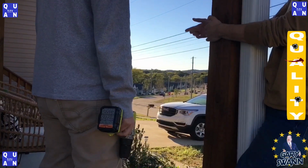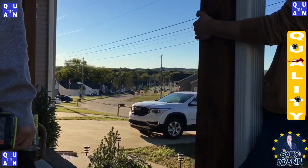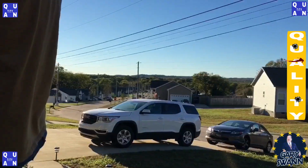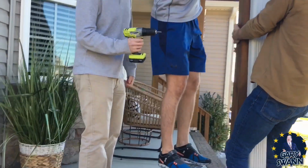Hey, he's got one of the world's tiniest step ladders right there, man. That's junior size, man. What is that, Fisher Price? That didn't really help very much.